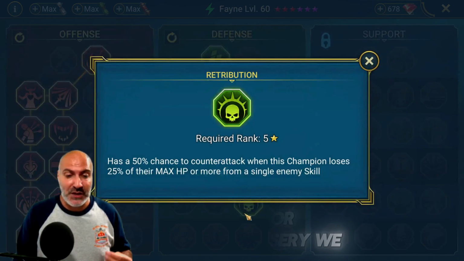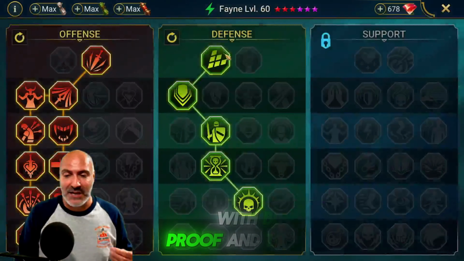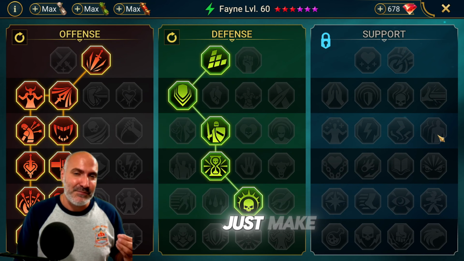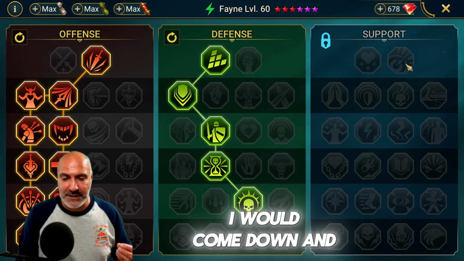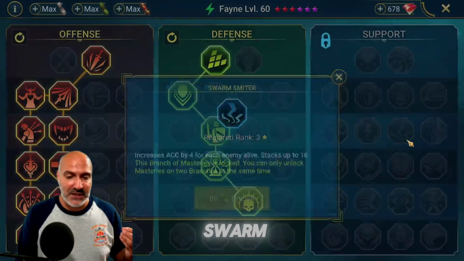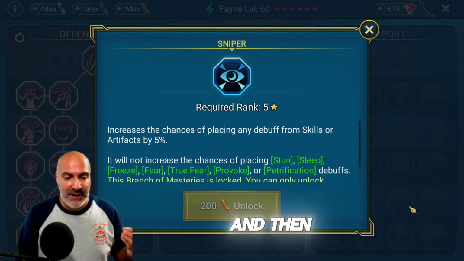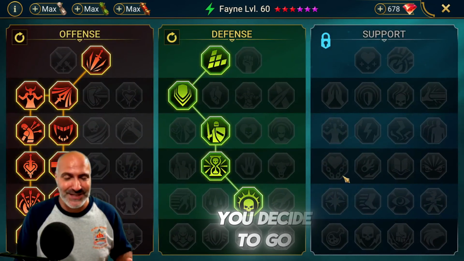As for the defense tree, we took Retribution, Delay of Death. We did take Resurgent along with Blast Proof and Tough Skin. Now, you could skip all of the defense tree and go down the support. Just make sure that, if you're going to use it for like Clan Boss and something, you do not take Arcane Celerity. I would come down and then basically take Pinpoint Accuracy, Charge Focus. I would take Swarm Smiter, definitely take Lord of Steel, or you could go with Cycle of Magic, depending on what you need more. And then you could go with Sniper or Master Hexer, depending on, again, which way you decide to go.